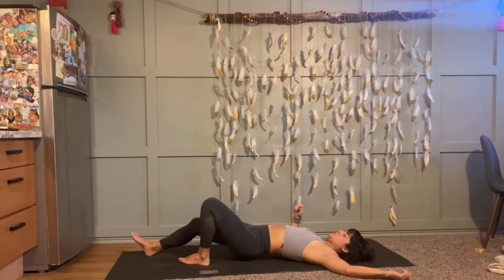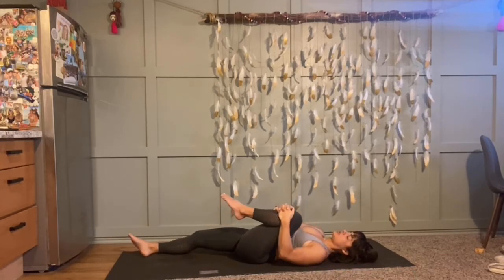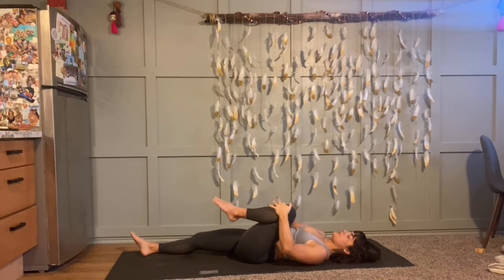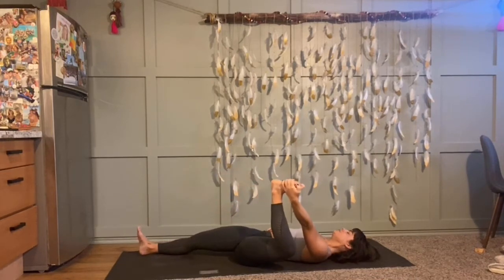Hips straight down from shoulder, so adjust if you need to. And then left knee all the way up towards your left armpit. Squeeze, squeeze, squeeze. Half happy baby with your left leg. So sole of your left foot to the sky.